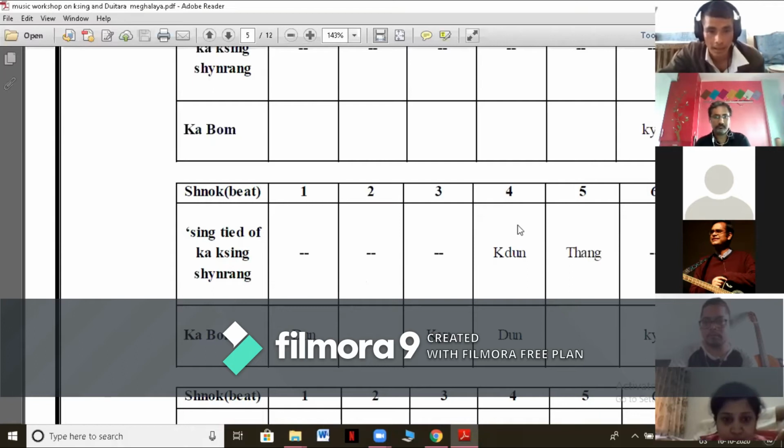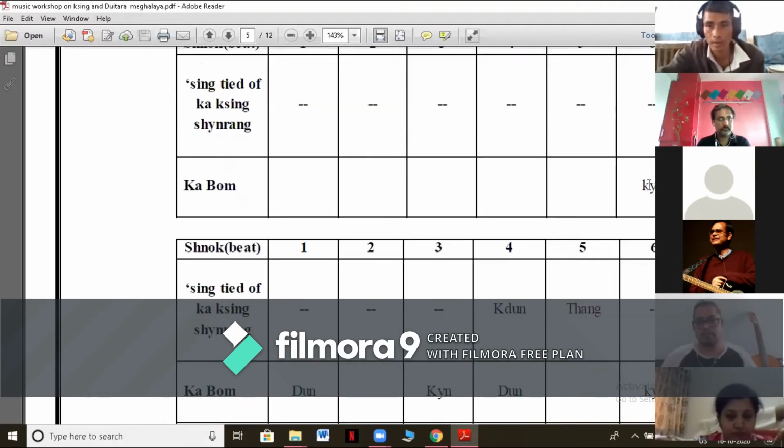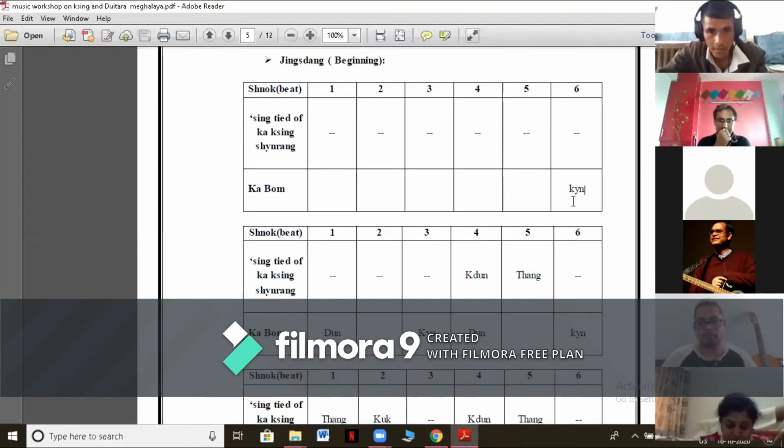That is ken and dun. Only this ken and dun. And it starts from the beat number 6. It's like a 6 pulse or 6 beat in a bar. It starts from this word or syllable kin. Can you see it? This kin means we have to count 1, 2, 3, 4, 5. Kin dun, kin dun, kin dun, kin dun, kin dun.